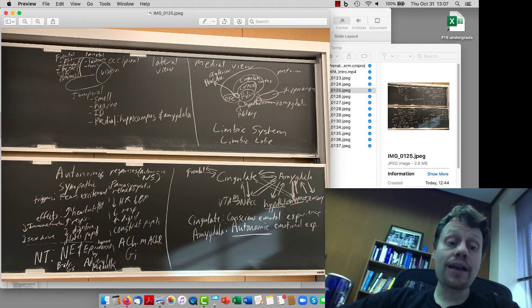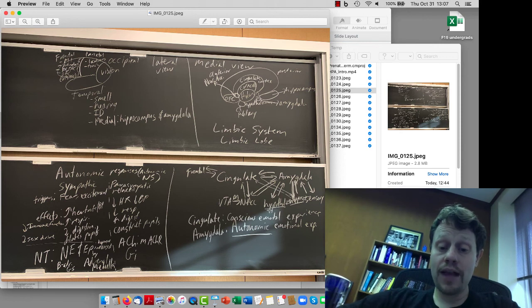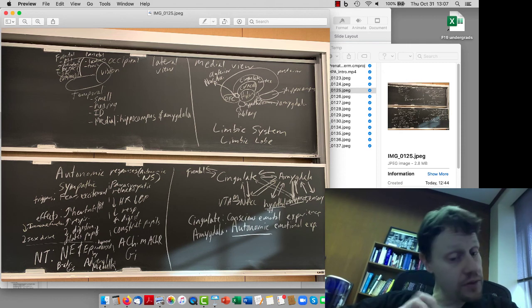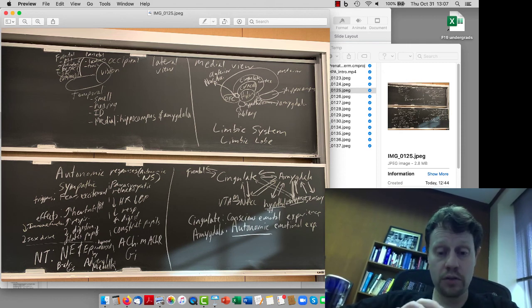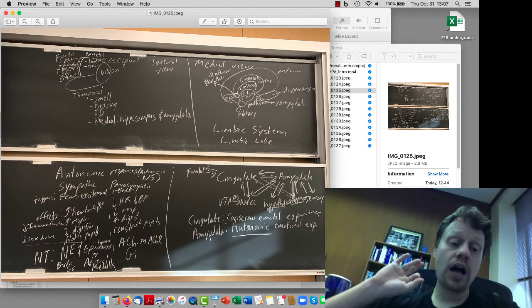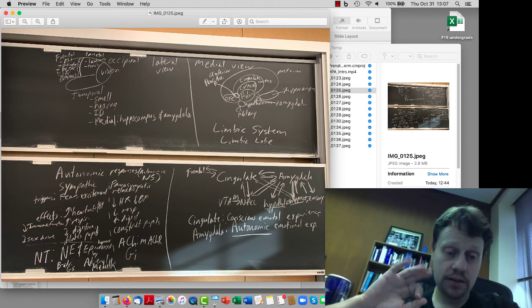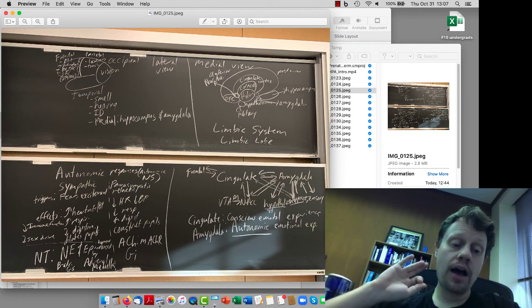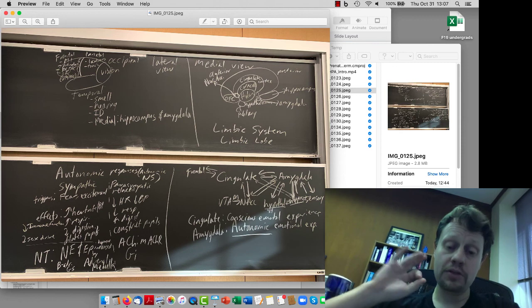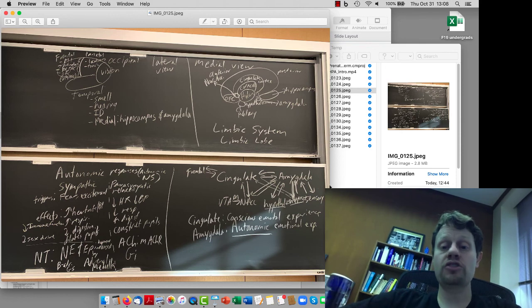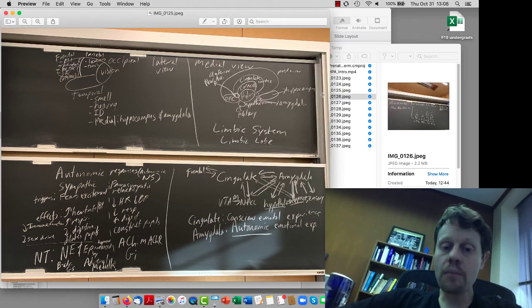It turns out that the sympathetic nervous system is a fast pathway. There is also, involving the amygdala and the hypothalamus, a slower and longer lasting stress response that also confusingly involves the adrenal glands, but a different part called the adrenal cortex. I'm going to make a separate video about that. The autonomic responses are relatively fast acting and short lasting. The hypothalamus pituitary adrenal cortex are involved in cortisol release and slower stress responses.